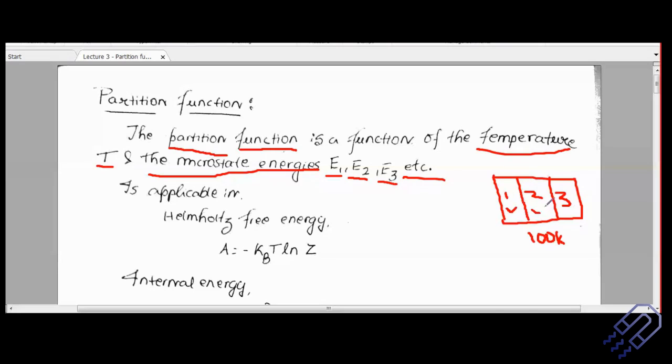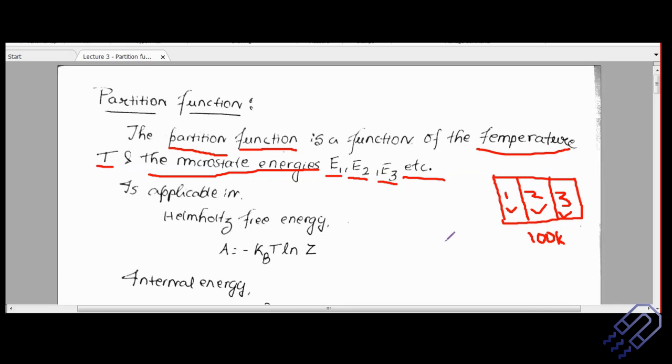In this particular case, we are talking about three microstates. But if you consider a practical system, many particles would have certain energy, and some other particles some other energy. So there will be an energy distribution which is more or less continuous in nature. We studied that in classical mechanics. If it is continuous, it simply means that we are going to do some integration here.